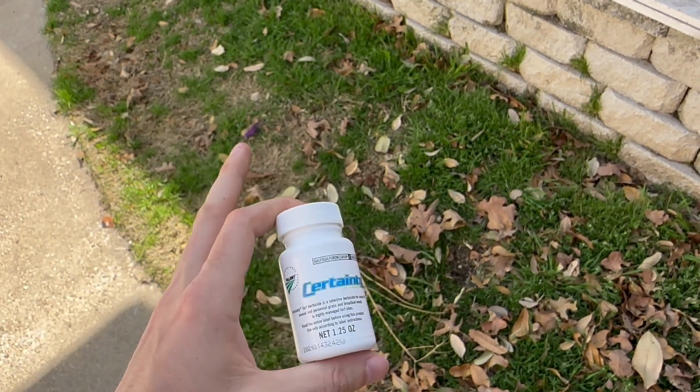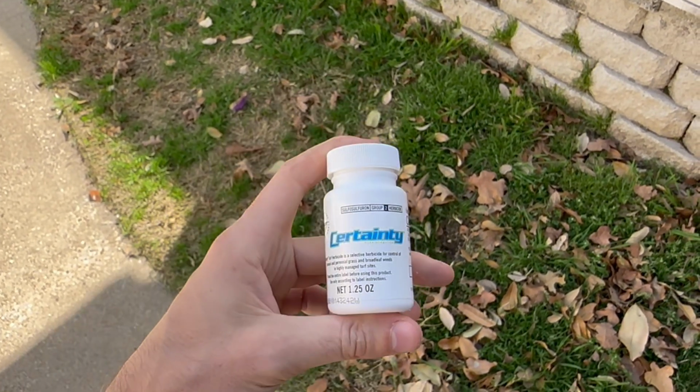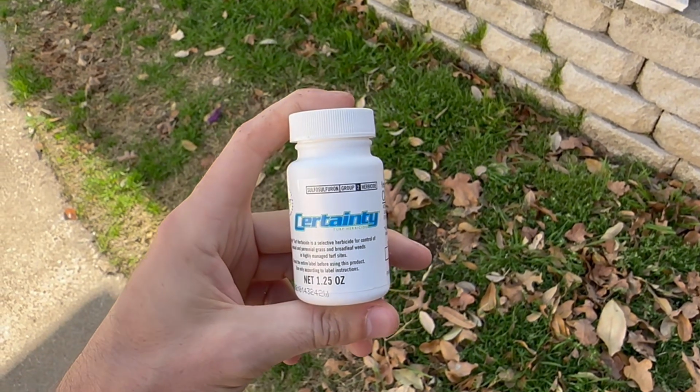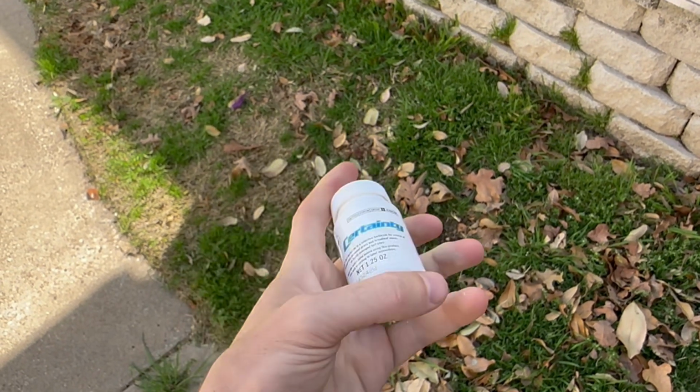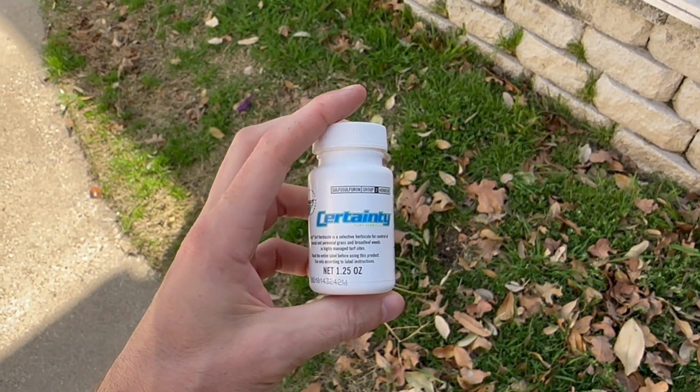You can't partially mix it because it has multiple chemicals within it that need to be fully mixed perfectly. So you've got to use the whole bottle, and you don't mind having different chemicals on it. The people that want to buy once, cry once, Certainty is your answer, and it's quite a small bottle. This does not take up much space. You have this, you have a couple of herbicides, that's all you need for a great lawn.